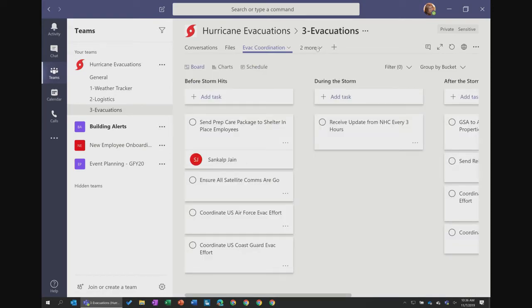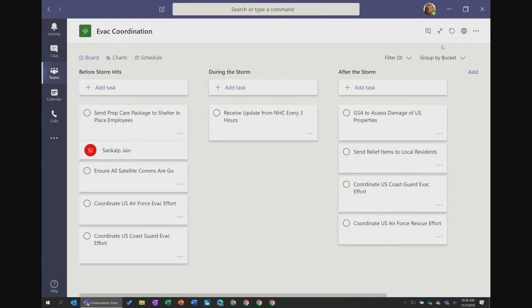Do you want to talk a little bit about this one? Yeah, sure. As a team lead, one of my responsibilities is to assign tasks to my teammates. And how I decided to do that here is through Planner. I can create new tasks right here in this Planner and assign them. Let's try that one right now.